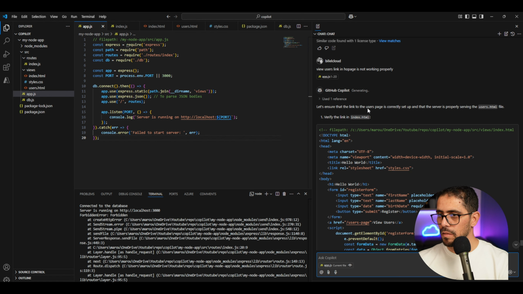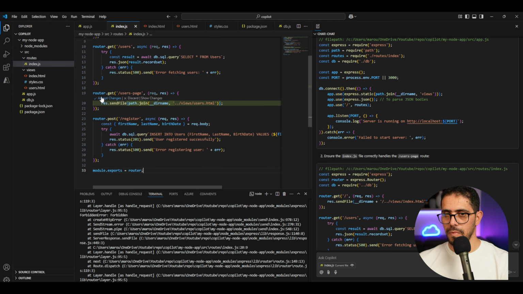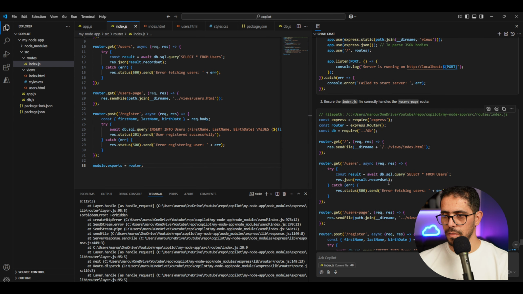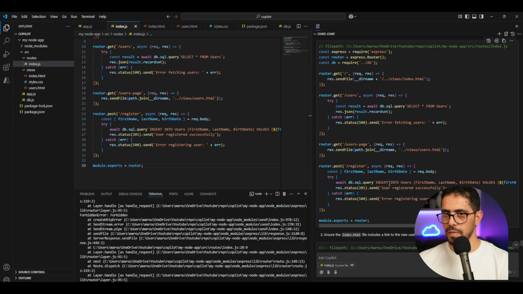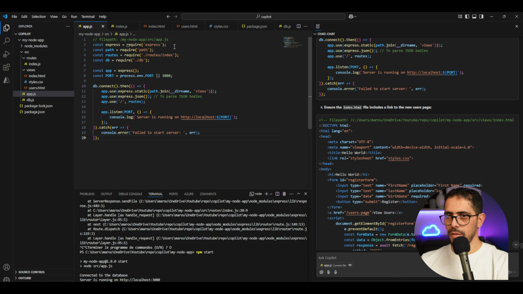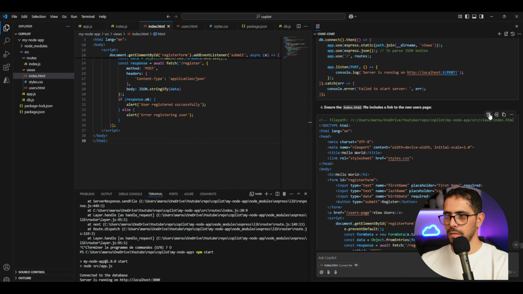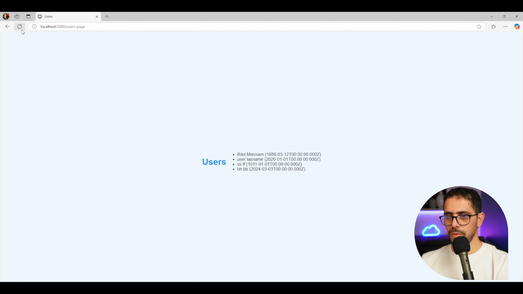Let's ensure that the link in the users page is correctly set up. Well, it did interpret it well. Okay, it did change something here. And then in index.html, let's add this page. Oh, well, this is working properly.